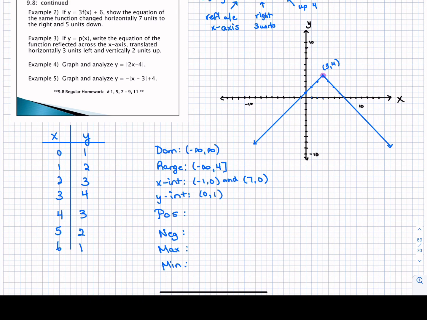And now we want to entertain where this graph is positive or negative. If I were to highlight the segments of the graph that are above the x-axis, those purple highlights are going to be positive. So we say that chunk of the graph is above the x-axis between x equals negative 1 until we hit that other intercept at positive 7. So we're saying between negative 1 and positive 7 for x values, the graph is sitting above the x-axis.